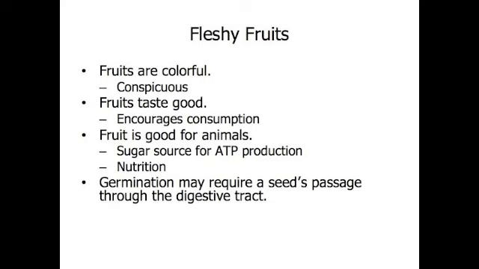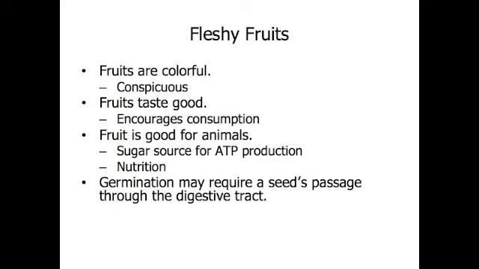Three, fruit is good for animals, serving as a significant source of sugar and enabling animals to produce ATP for their needs. Additionally, fruit has other nutritional value. Many birds incorporate the red and yellow pigments into their own color patterns, and colorful male birds are appealing to female birds. Thus, male birds that eat fruit are likely to produce a lot of offspring who also eat fruit, and this is good for the plant.